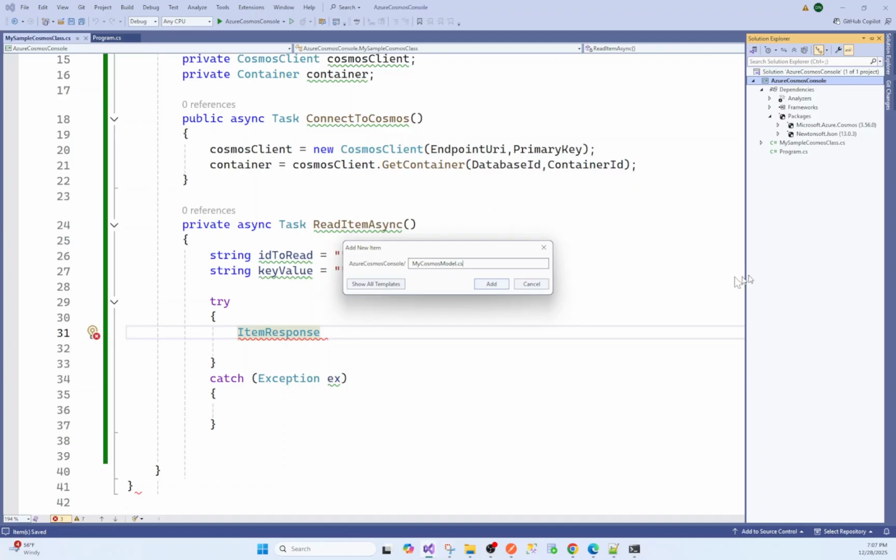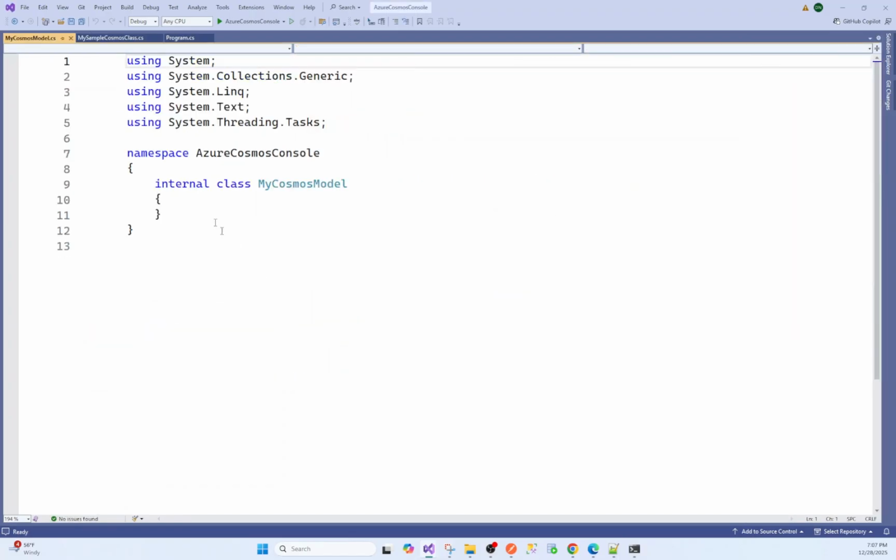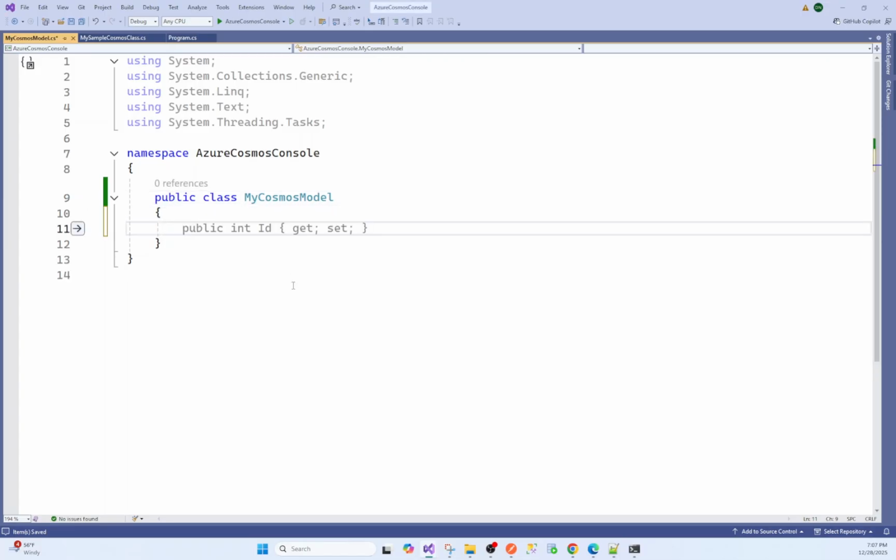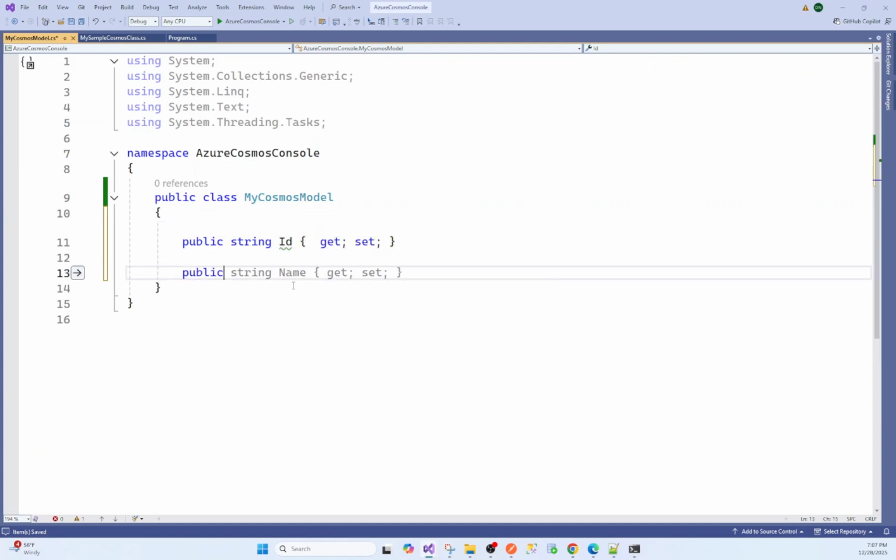You can give some meaningful name. I'm going to use this for simplicity. So you can define the parameters. I'm going to define string ID and string subject.